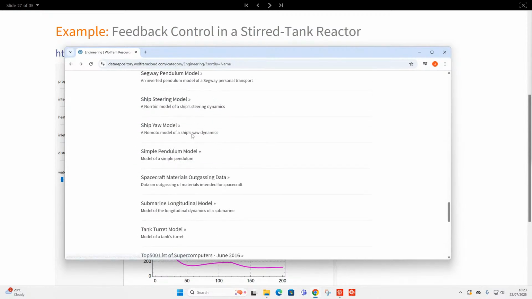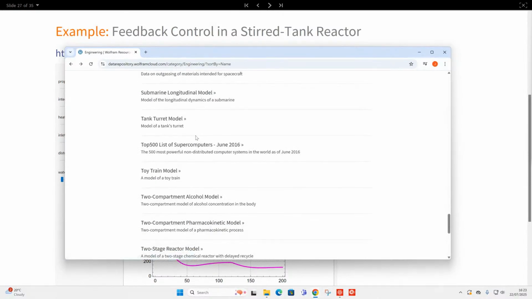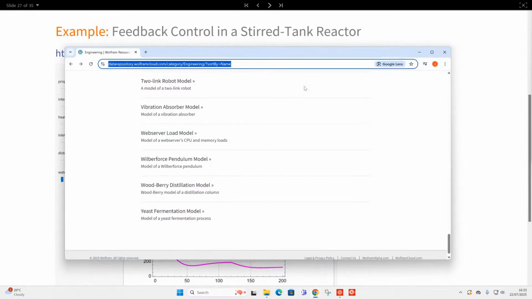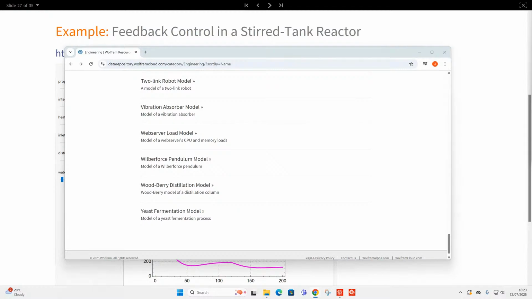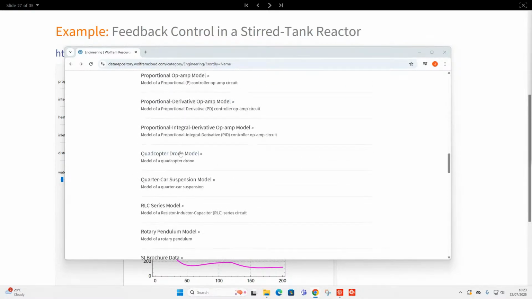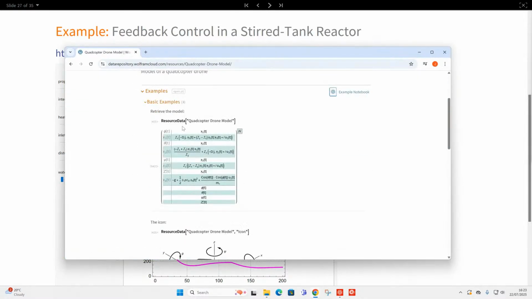Yeah, but yes, lots in the data repository and lots of specifically engineering examples too. It will also tell you how exactly to retrieve the model into the notebook just using this ResourceData function.